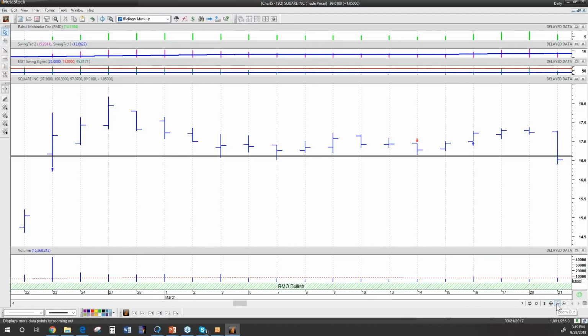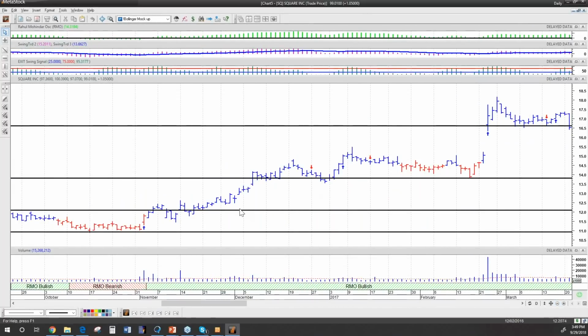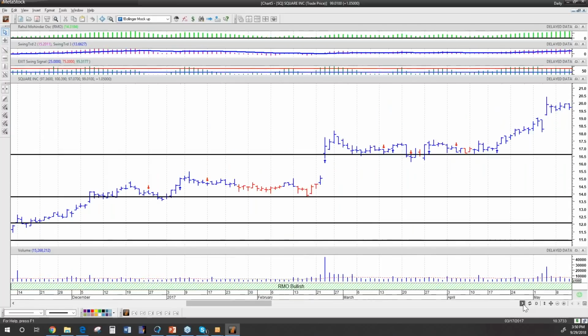So that first trade that we took in this move, let me just go back out a little bit. We got in here, okay? We moved our stop here. We moved our stop here, and then we initially got out at about 16.61. Okay, so even that first initial move, $12 to 16, that's a fairly substantial move for a $12 stock.